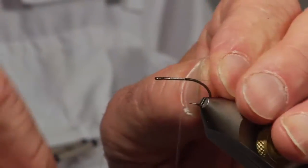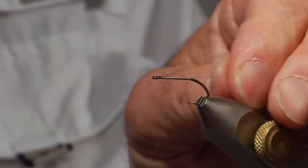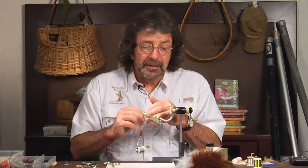I didn't get any more fish on it, but the strikes were a little different. The brook trout there would trail a normal streamer or even trail my minnow pattern. But when I put the little blood trail that we're going to add to this on, the strike was more decisive. There was no hesitation. It was more of a slam, almost like taking a bass.